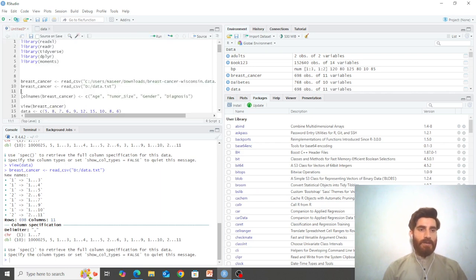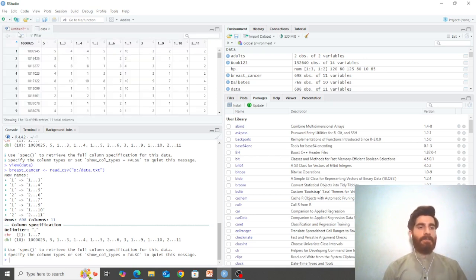You can also change the names of the columns. The code for changing the column names is colnames. Then for which data you are changing the column names, this will be the data name, and then these will be the column names you assign to the data columns.